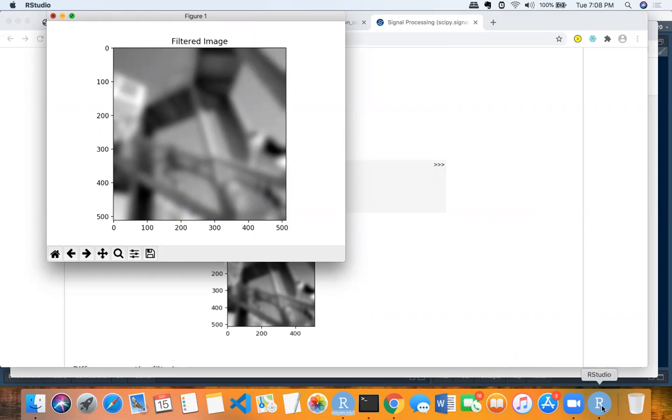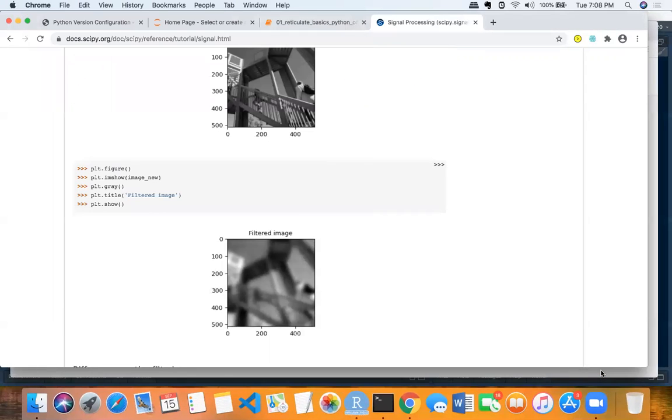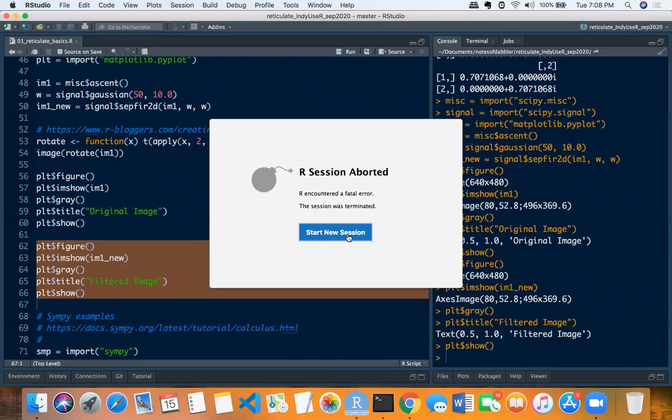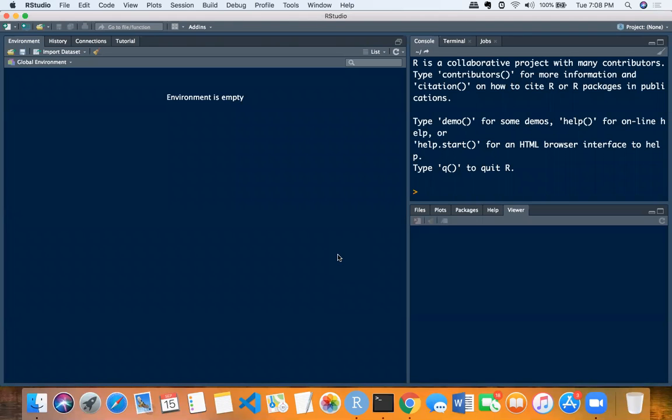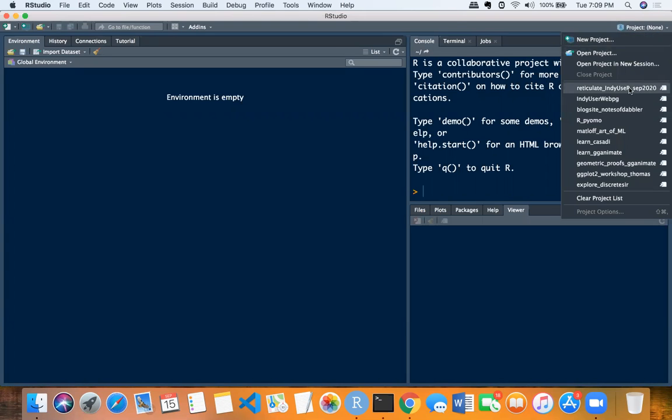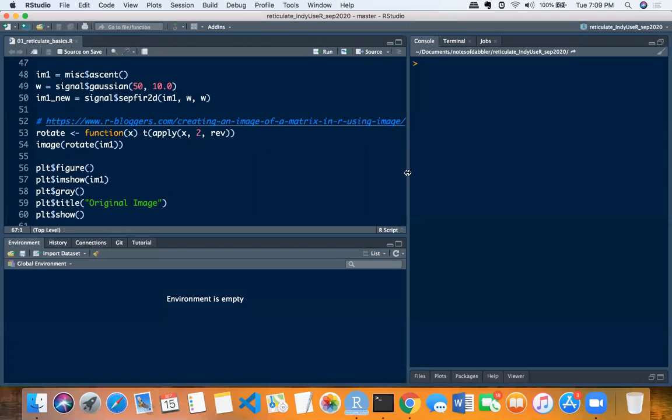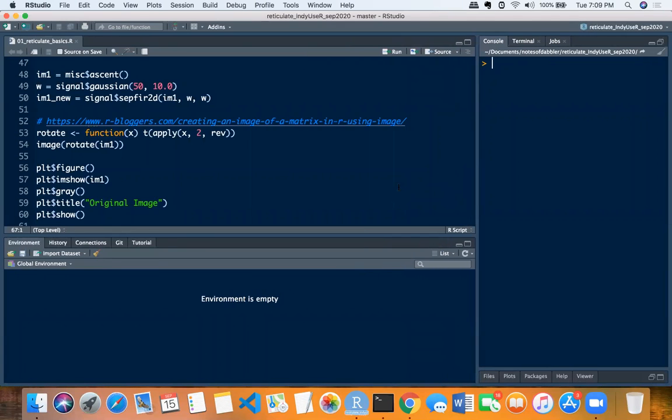Okay, I'll try to force quit and restart. So that's the part I'm not sure about. Sometimes, if I use the matplotlib command in the console, it does make the plot, but then it doesn't like it somehow. And like I said, people said, at least in the forums, that it works better with R Markdown.